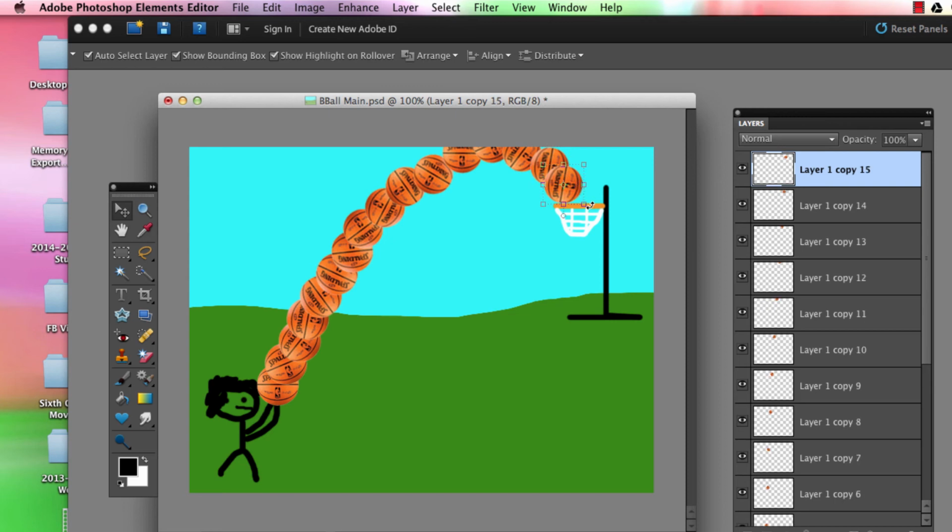How many copies? You should have at least, by the time this is over, 30 different layers. So as you look at my palette, I'm on 16. So I'm a little bit over half. So as I continue its path through the basket, remember, you can use your arrow keys to reposition it just right. Don't worry. I know the basketball doesn't look like it's actually going into the net, but that is a future lesson. That's like a Tuesday lesson.